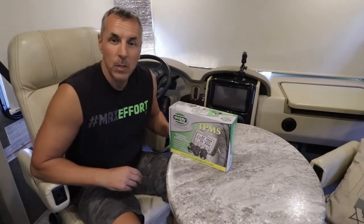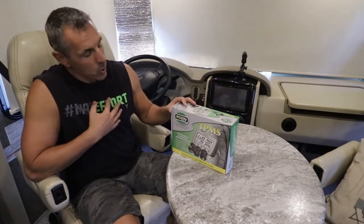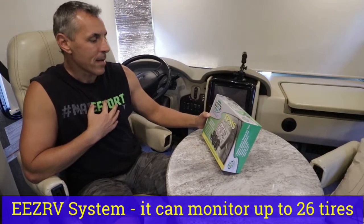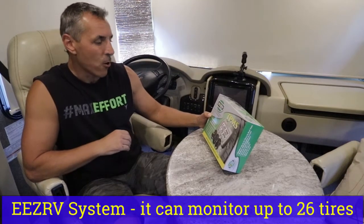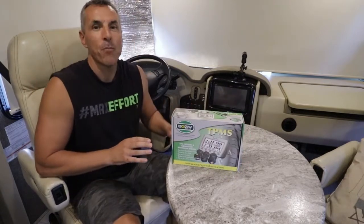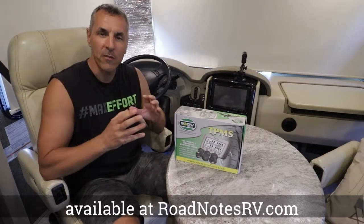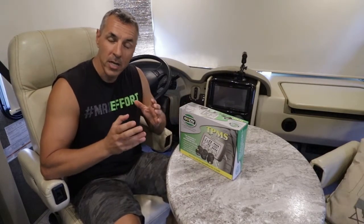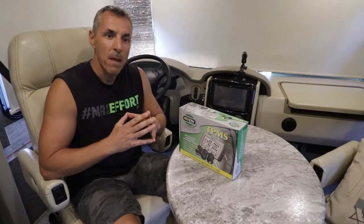There are several companies that offer good TPMS systems. I personally have chosen the TPMS system from Eezy RV Products. They are well worth the money, and when you shop for them, you can find a couple of different sensor and valve systems. You can find the amount of sensors that you need for your particular RV, so all those things you need to think about up front.